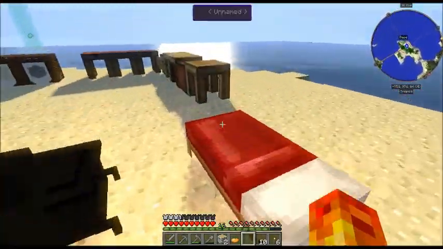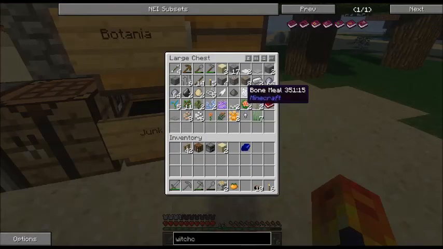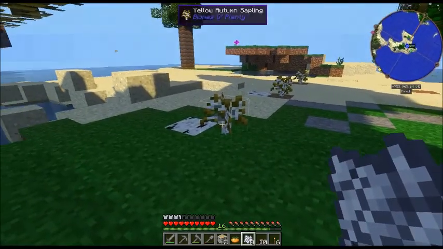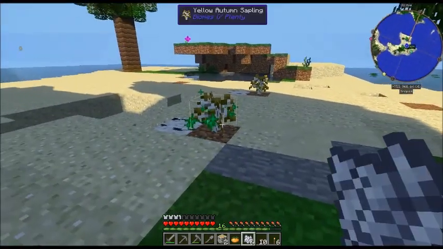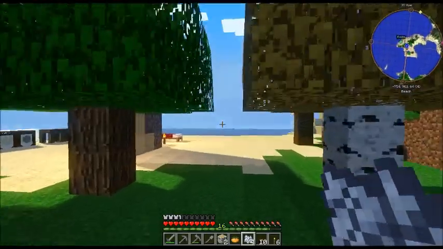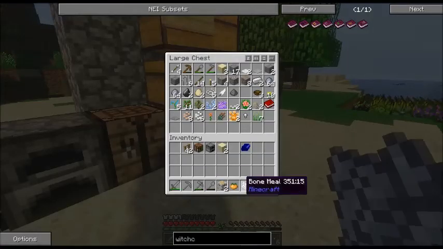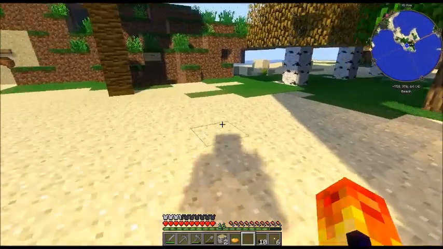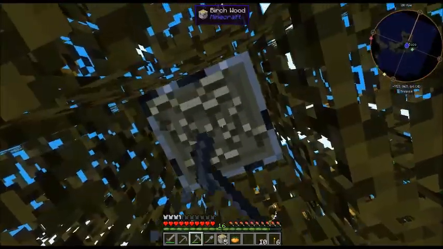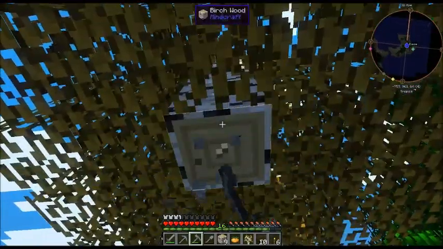So let's see how much bone meal have we got, because we found a dungeon. We can always go and do the dungeon. 9 bone meal. So let's see. Yeah, we'll click Q, click Q, click Q, and click Q. Okay, so we've got some nice trees. That's part of why we want bone meal. And now we're just going to cut our trees down. And hopefully we will get another sapling.